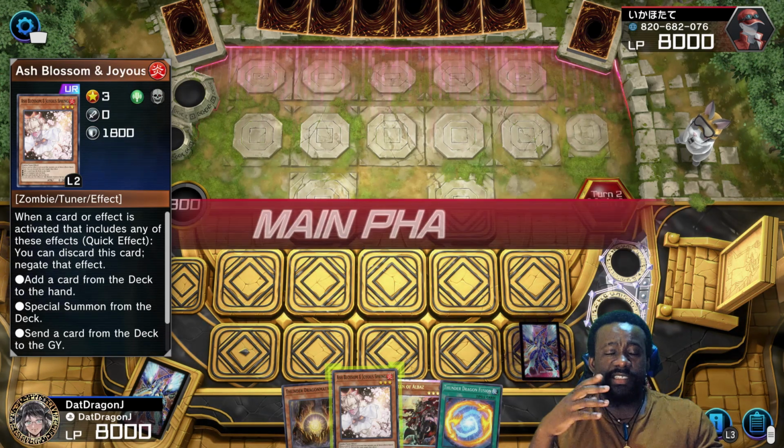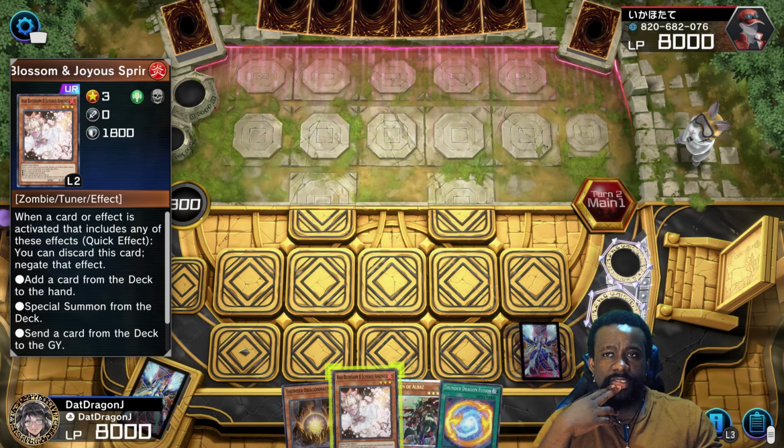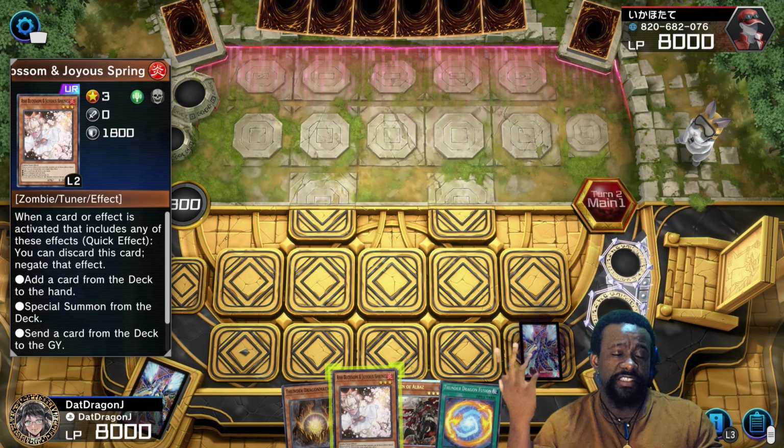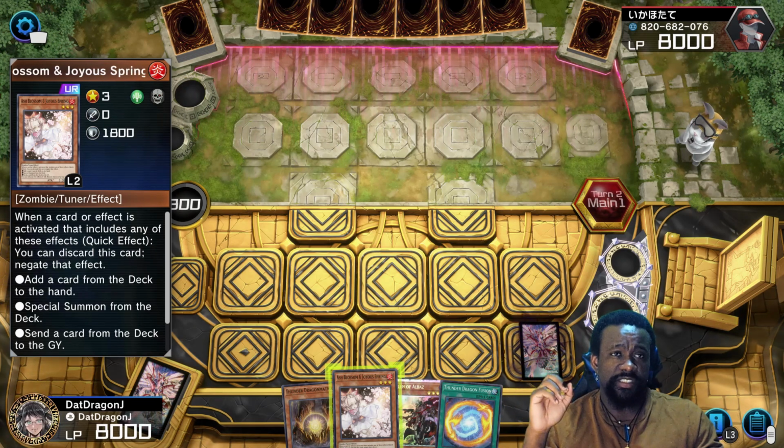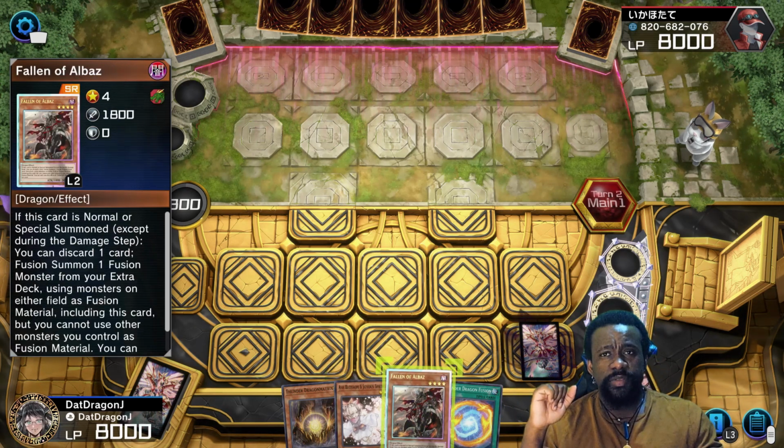Yeah, this hand would be a good going-second hand, in all honesty. But I just like going first, because most of my hands are good going-first hands. This hand would definitely be a good going-second hand, but we can make it work, because we do have Albions.